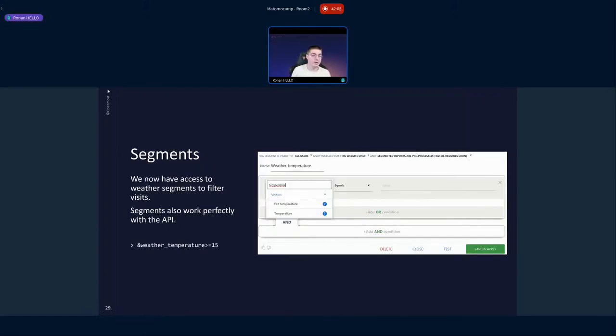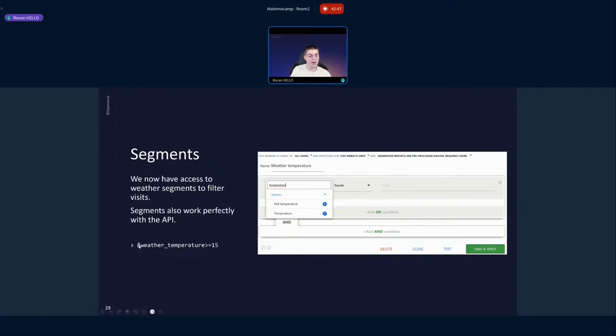Now we have our reports working, dimensions working, and obviously we have segments working. So you can create segments in the UI using every dimension you have. Since the beginning, we chose to use the temperature dimension. So you can just search for temperature under visitors, and you have the temperature dimension right here. Just select an operator and then define a value, like temperature above 20 degrees. Save and apply, and you will have only the visits where the visitors live in a country that, at the moment of the visit, was warmer than 20 degrees.